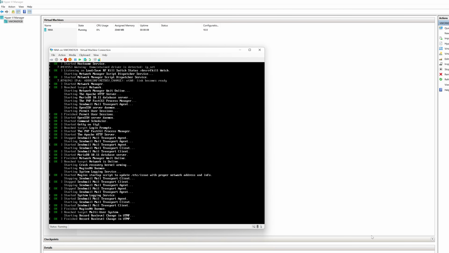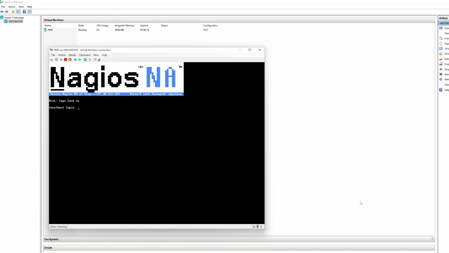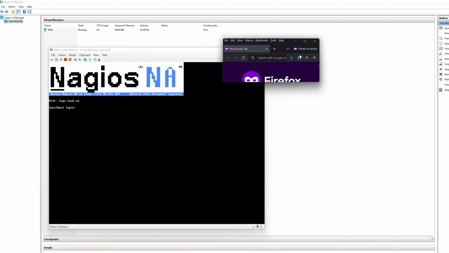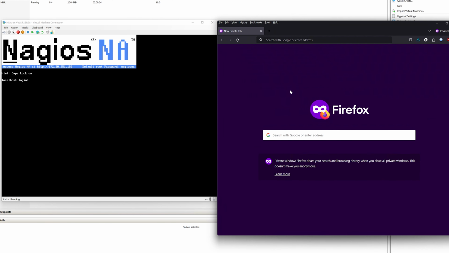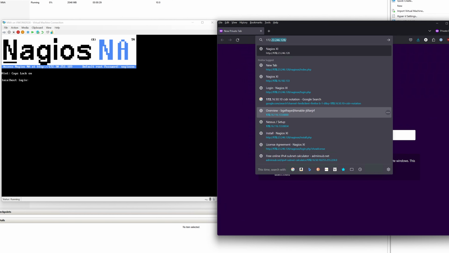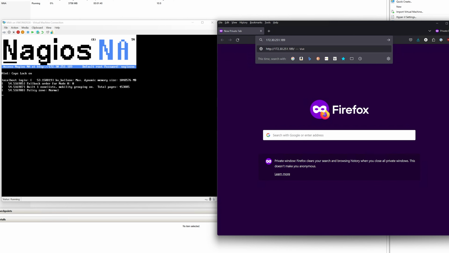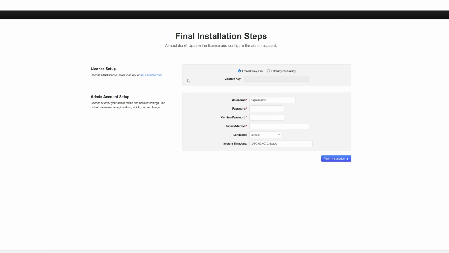Here's our virtual machine. We can click Start and then click Connect to be able to see the terminal. Make that bigger for you guys to be able to see it. And as you can see, we are given a banner with our IP on it. With our desired web browser, we can navigate to that IP. So we will punch that in. Now that we got our IP put in here, we can hit Enter. I'll make this full screen.